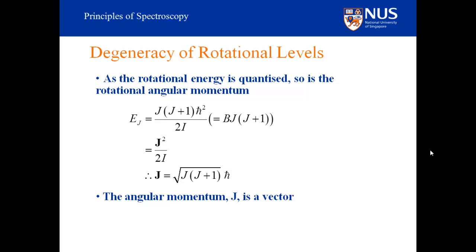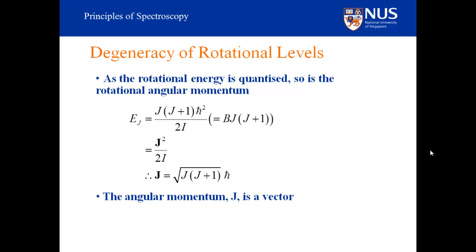Remember that angular momentum is the moment of inertia times the angular velocity. So the angular momentum squared would be I squared omega squared. If I divide it through by 2I, it will be equal to a half I omega squared. So we can more easily appreciate the analogy between a half I omega squared for rotational kinetic energy and a half mv squared for linear kinetic energy. Angular velocity is the analogue of the linear velocity, and the moment of inertia is the analogue of mass.